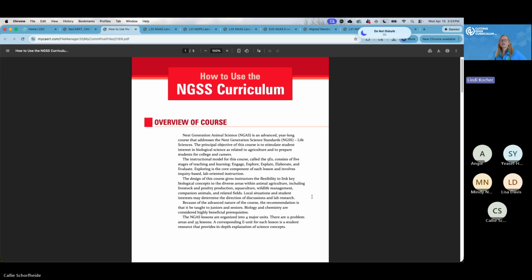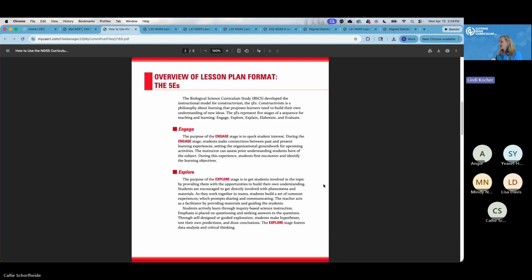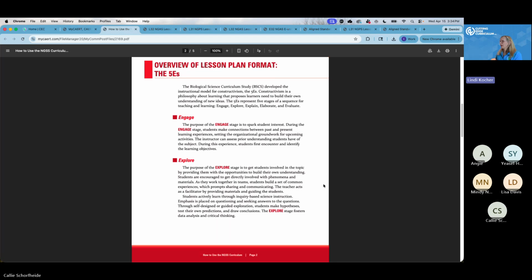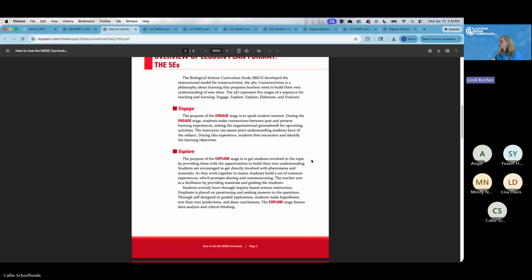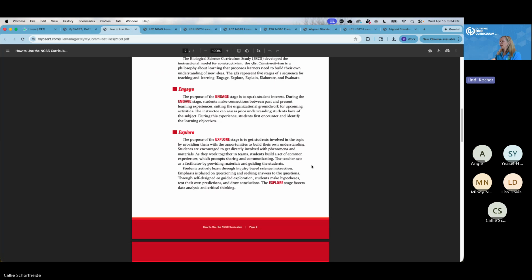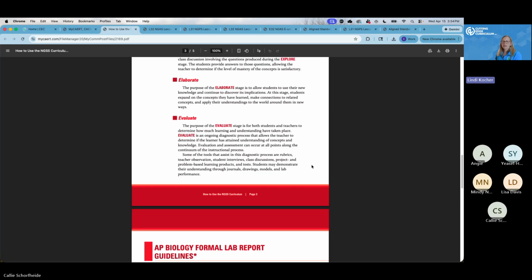This document is found in each of the lessons. So if you ever need to refer back to it, or even if you need some additional information to share with your administration, this also gives you an in-depth look at how the libraries were designed, as well as the biological concepts and the diverse areas of agriculture and the linkage to science, as well as some of the lab research that is put together.